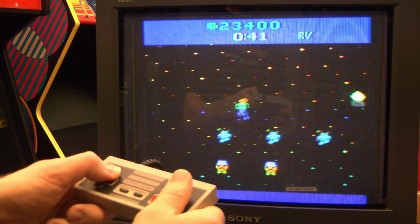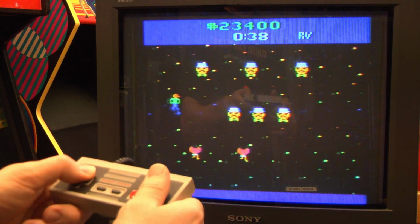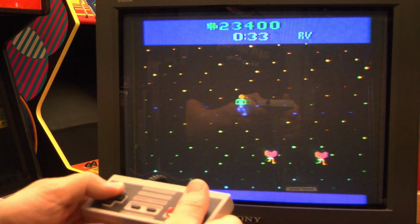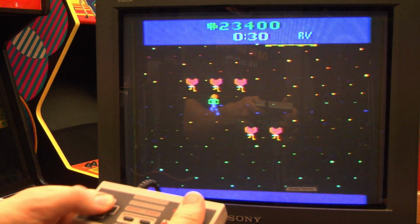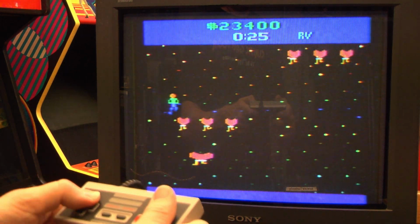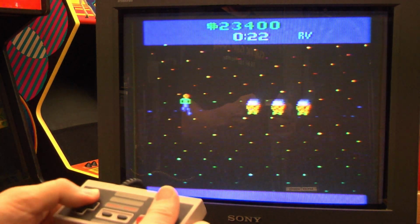I have no idea where you get one, but it's super cool. However, you know what would be even cooler? If somebody would make an NES controller that plays Atari 5200 games. Because that controller sucks. Thanks again to Thomas and all the great people who autographed my Atari games.